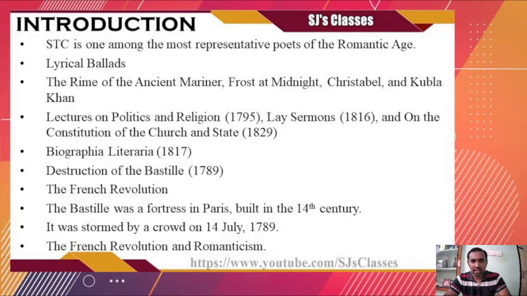Now, something about this building which was called Bastille. The Bastille was a fortress in Paris, built in the 14th century, and it played an important role in the internal conflicts of France. It had become a dreaded symbol of oppression and exploitation. It was seen by the revolutionaries as a symbol of the monarchy's abuse of power. It was stormed by a crowd on 14 July 1789. The event later became one of the defining moments in the French Revolution that followed. So it's also said that this particular event, the storming of the Bastille by a crowd, triggered the French Revolution.